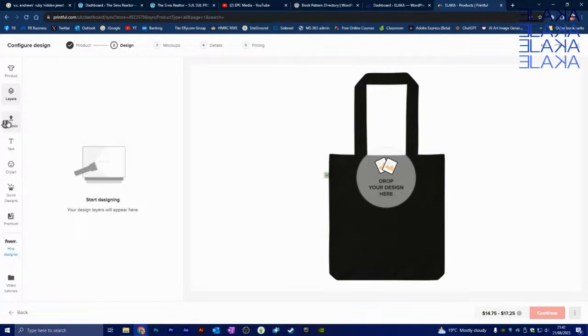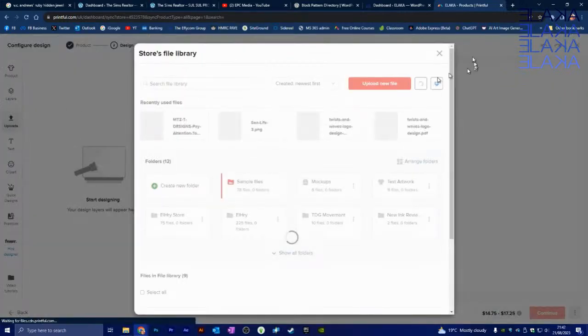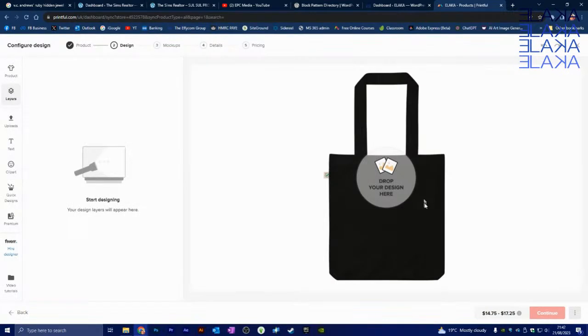So I'm going to go ahead and use that. I'm going to click on upload. Let me just go back in case I went a little bit too fast. I clicked on create product, chose the eco-friendly section, and then selected this tote bag. And this is the dashboard that I'm faced with. Now I'm going to click on upload.